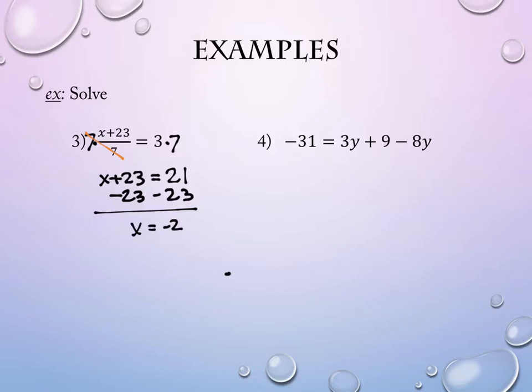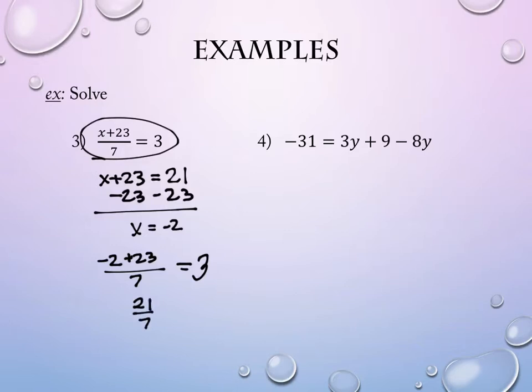And just for good measure, to show you that it's really going to work, because I actually haven't shown you one that we've done, we're going to just check it by taking the original equation and plugging it in. So we're going to put it in where I have negative 2 plus 23 over 7. And what I want to know is, does it in fact equal 3? So what's negative 2 plus 23? 21. And what's 21 divided by 7? 3. So it does in fact equal the 3 that I was hoping that it would equal, right? So you can check your solutions. I'm not going to check every single one, but you could check every single one if you wanted to make sure you got it right.